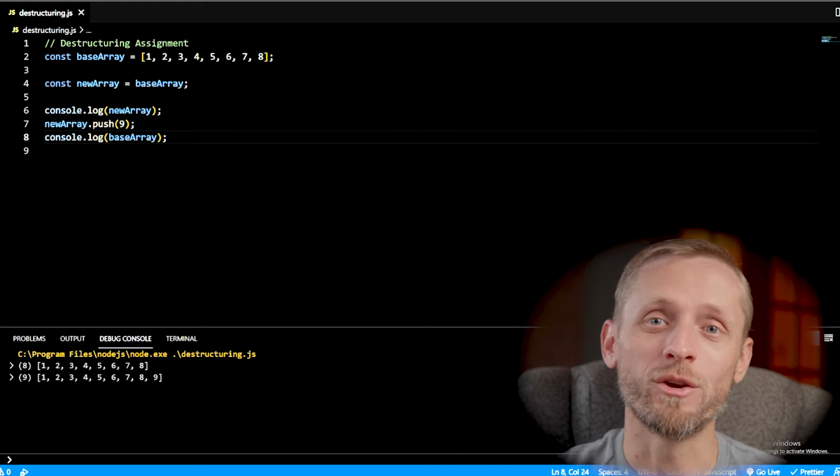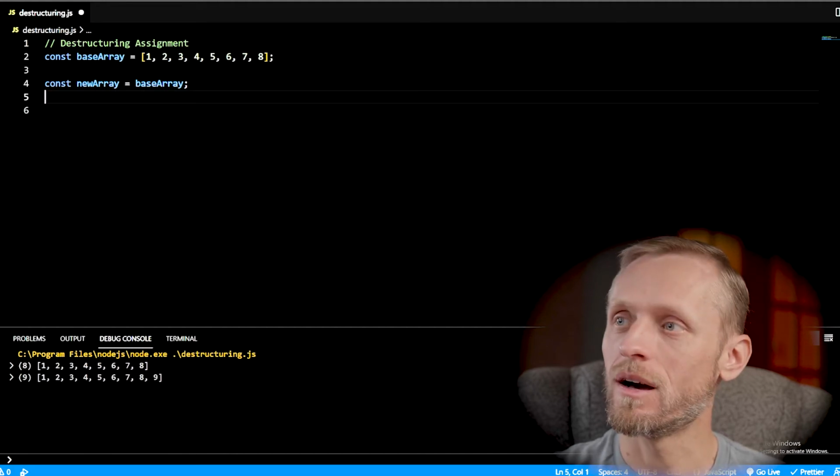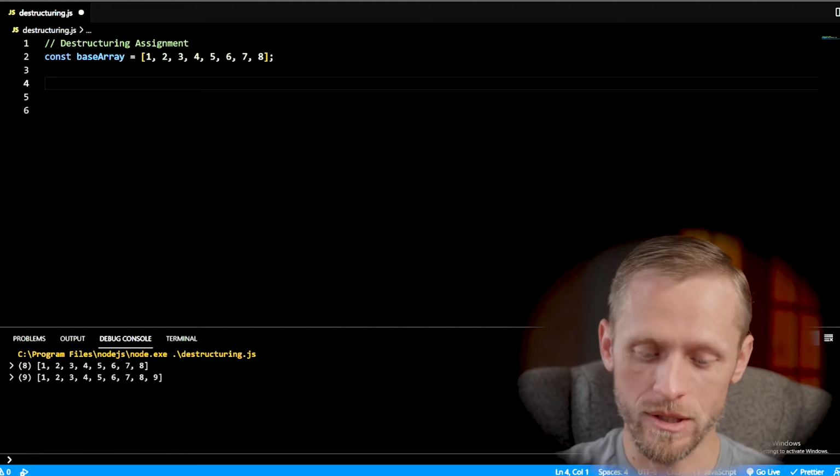We must actually create a new object in memory as opposed to a new reference to that same object. And how we used to do that is honestly quite tedious.